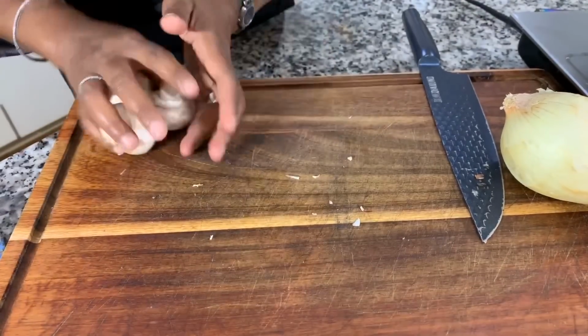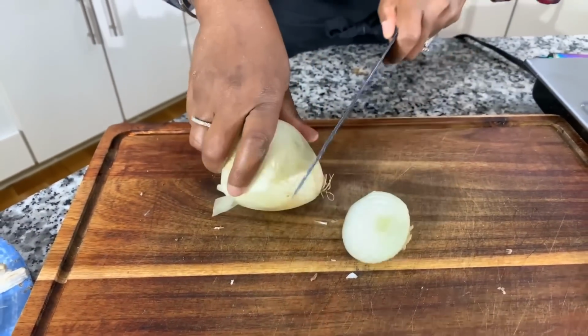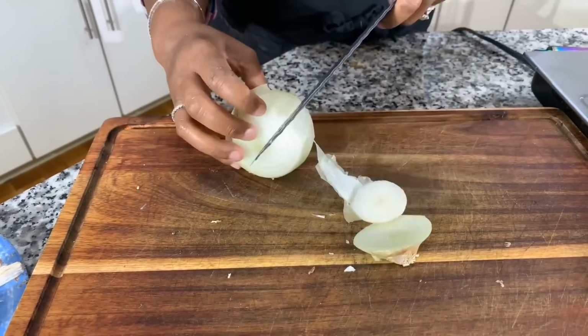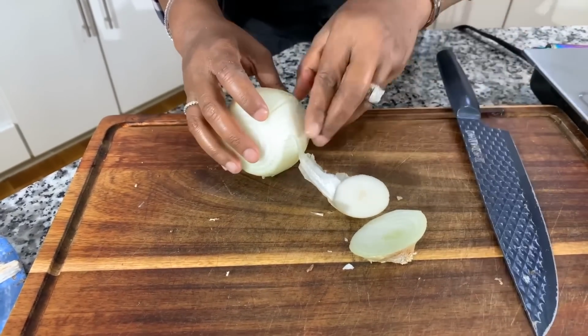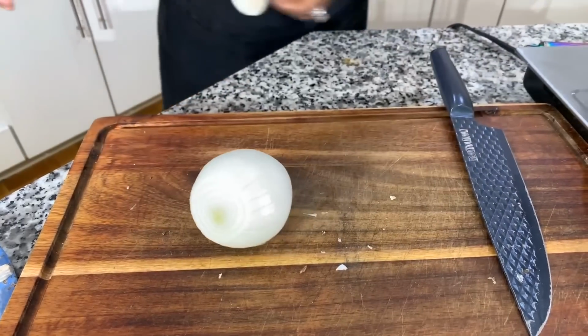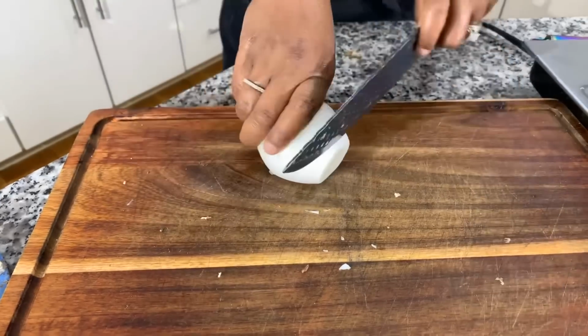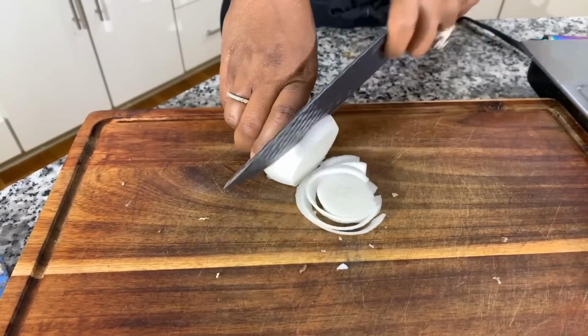And the next thing that I want to do is start on some onions. I'm just going to slice up some onions really quickly so that I don't have to go off crying. I hate to slice these onions. Lord, please, not today. I don't want to cry over the onions. So let's get some slices, just like so, in this manner.